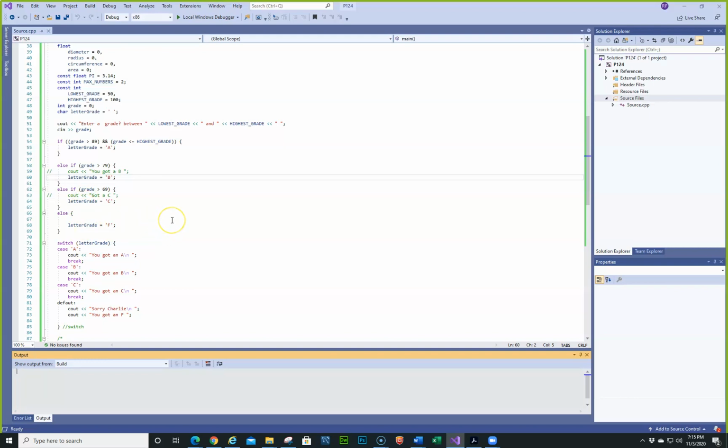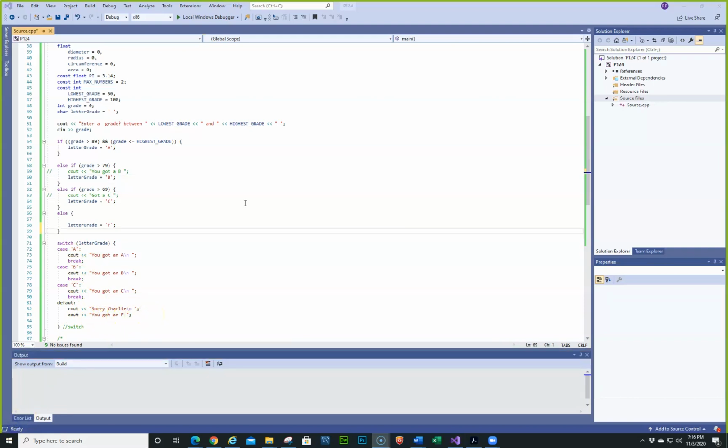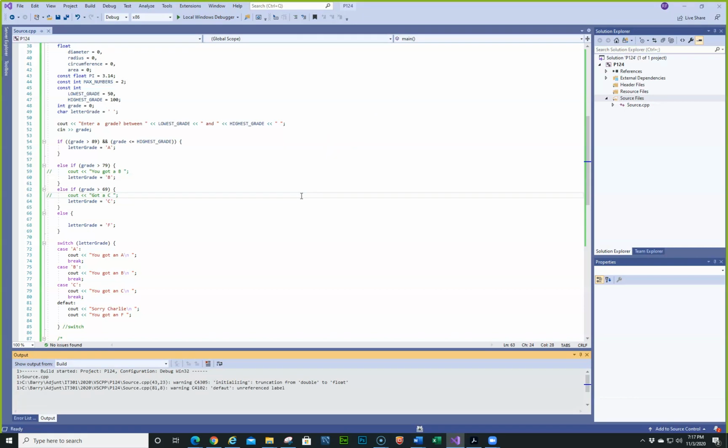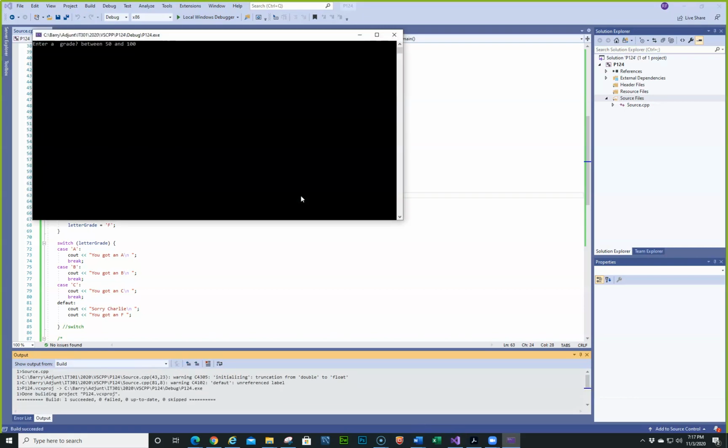So any questions on that? So again, the way a switch works is going to check for a match. If it doesn't find a match, then we're going to get an F. We're going to go through this with an F, and it's not going to print out an F, and then I will tell you why. Okay, now if you were to look at your messages, it will tell you why. So the answer is very simple.